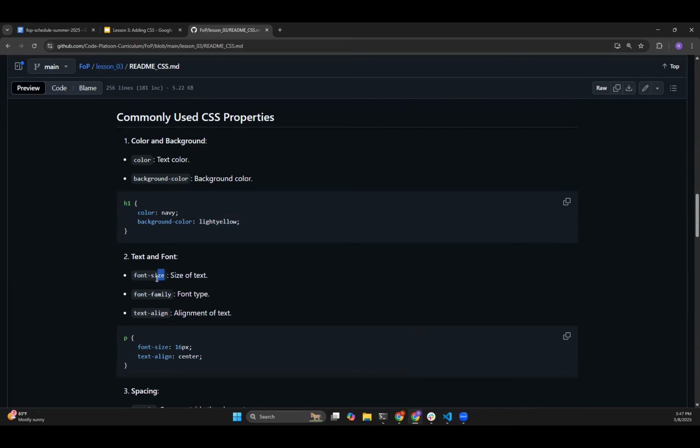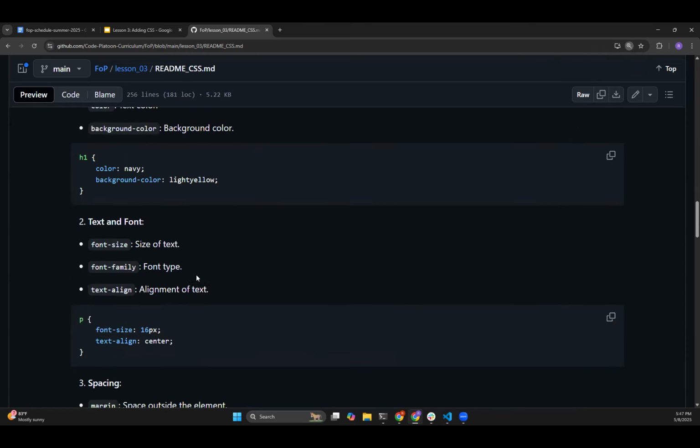Another common one that you might see is going to be text and font, right? So font size is going to change the size of your text. If you want to make it bigger, you use font size. If you want to change the font type, you use font family. And then aligning your text within your elements, you would use text align, right? This will align your text. So, for example, you have a paragraph tag inside of an H element. You can use that to align it, put it on the left side, and the right side, shift it up, shift it down, stuff like that, right?